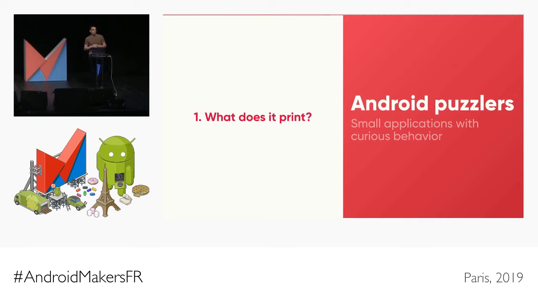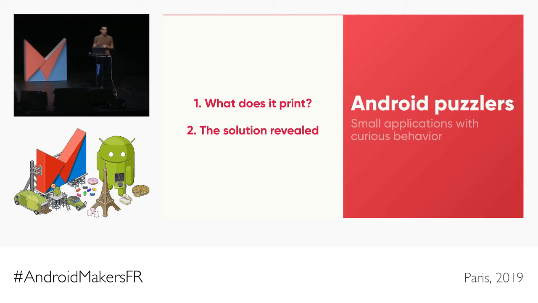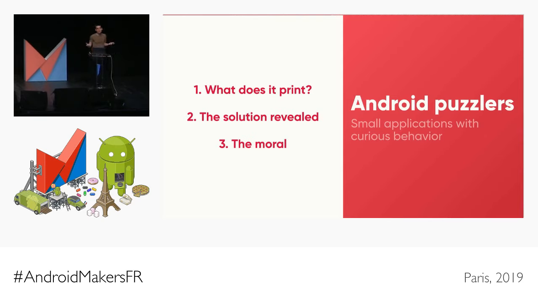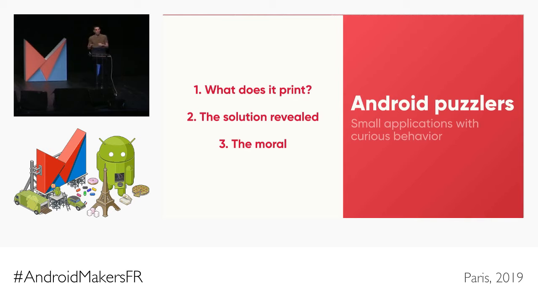Each Puzzler will be split into three parts. The first part will be to look at the code together, analyze it, and try to find out what it prints. Then we'll have multiple answers — at least four. I'll ask for your solution. If you answer correctly you'll get a goodie, as there are two people on the border of the room who can give them out. You'll also be able to give the actual answer and explain why that's the result. Even if you don't answer correctly, you'll still get a goodie — I have too many and don't want to bring them home.